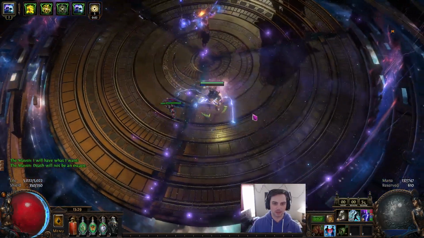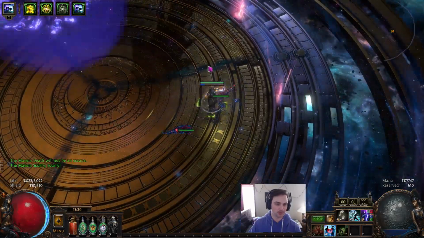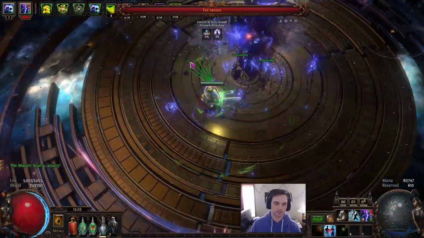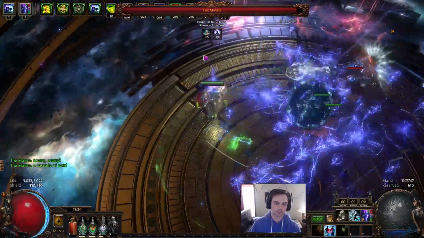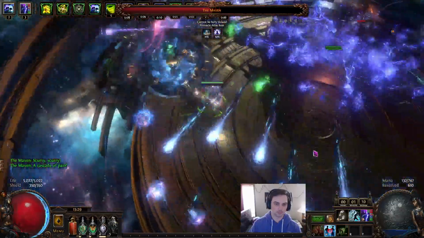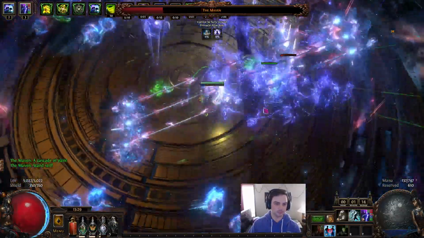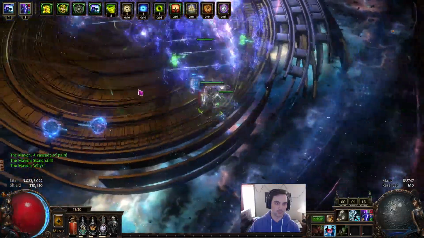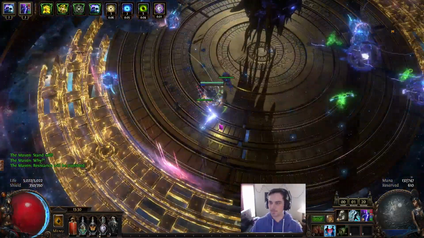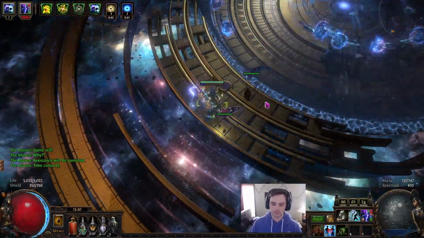Who we got? That one, and that one. All right, we're taking a lap. Scurry. Take a lap. Cascade of pain. Stand still. I'm not standing still. I'm not standing still. Resistance will be punished. Hi, brain. Time contorts. Up.